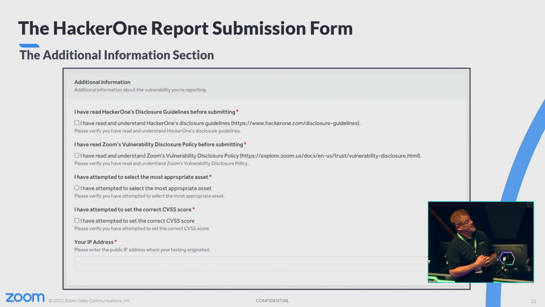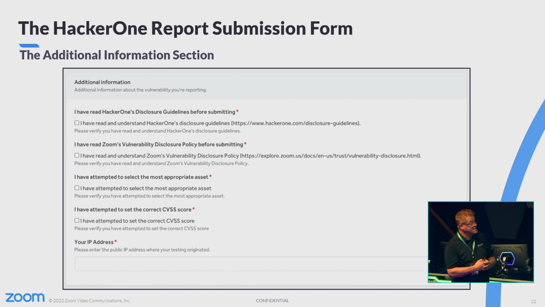Reading and understanding the guidelines had to be added due to some issues that we had about a year ago. So these force you, as you're submitting, to declare that yes, you have read and you understand the disclosure policies of both Zoom and HackerOne.